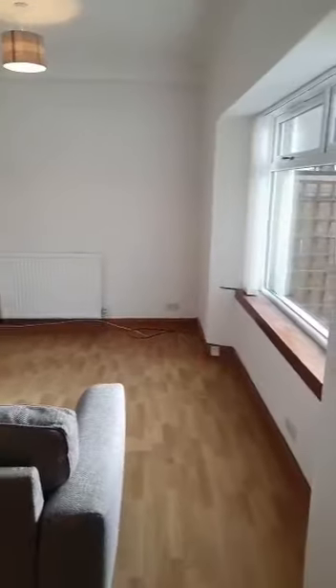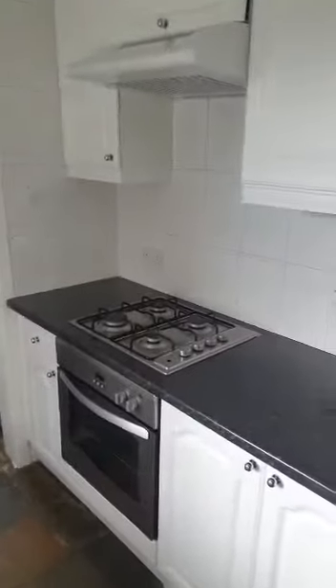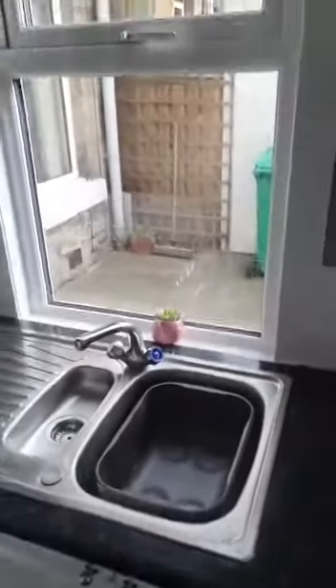Just to give you a look at the lounge area from this side — a really substantial size room. Leading off this is the kitchen, with nice tiles on the floor. The kitchen has an integrated oven, hob, and extractor. There are under-counter appliances with a fridge and freezer in a small utility area which also has a washing machine and the combi condenser boiler. The sink area looks out over the rear patio which comes with the property.